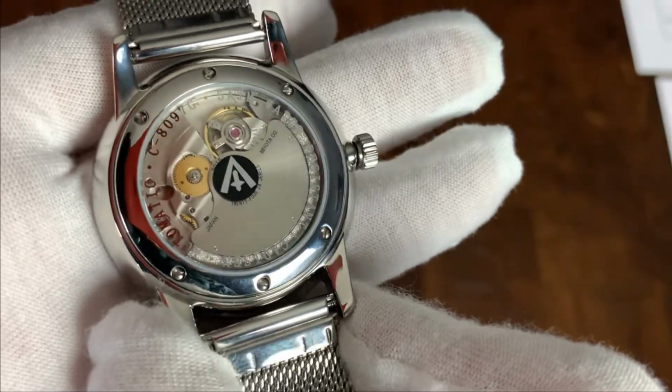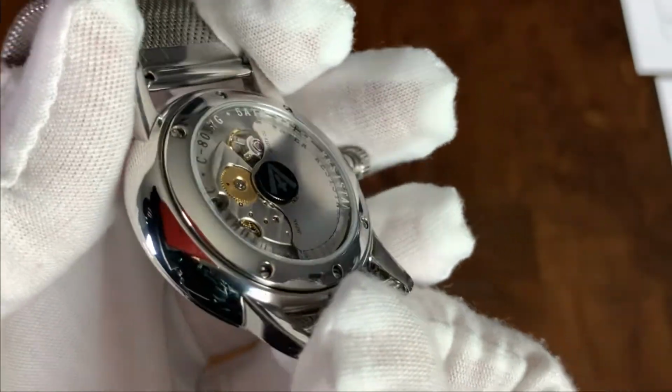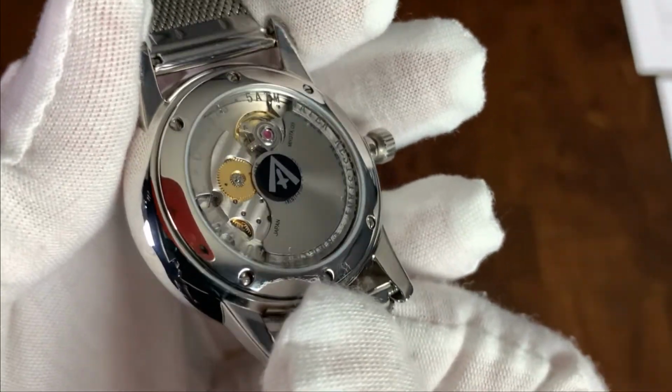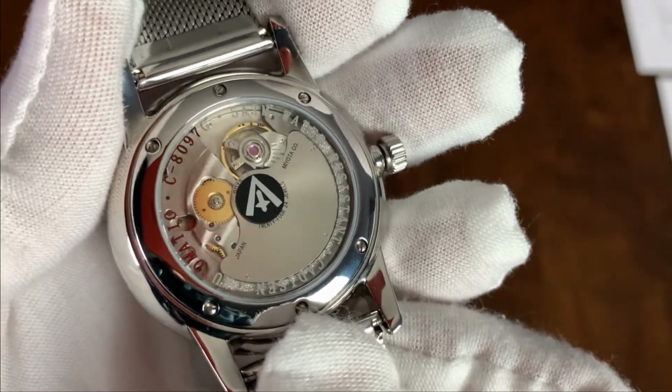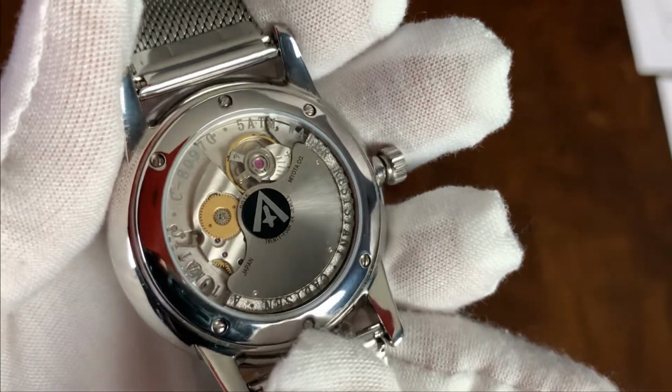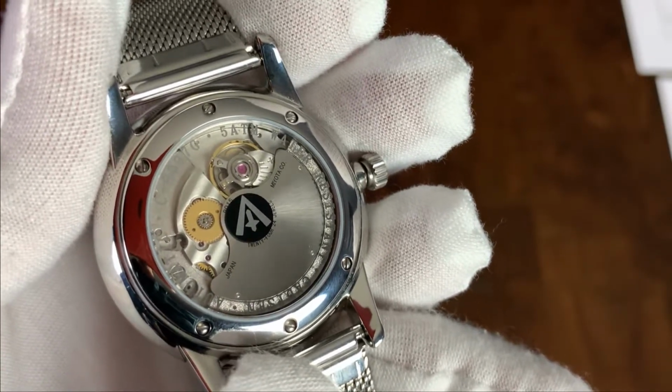And then they did do a little bit of clever decoration. So that's the Cadisen logo right there, and it looks like they applied it to the inside of the glass of this crystal. So they kind of put their seal on the rotor in a very clever and inexpensive way. And then of course, this is the star of the show. This movement is the Miyota 9015.